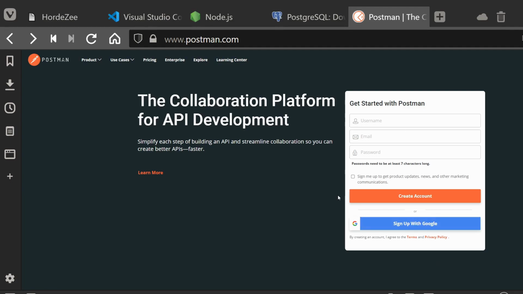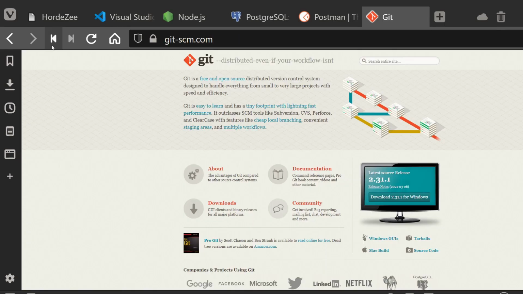So sign up, download Postman. And actually, another one that I almost forgot, you also do need Git, because Heroku will want to use Git to deploy. So you definitely need to install Git. So come to git-scm.com. There's a download there for Windows. You can also install it for Mac.